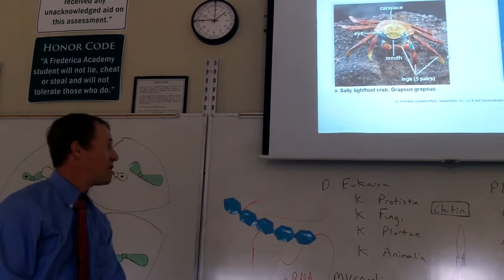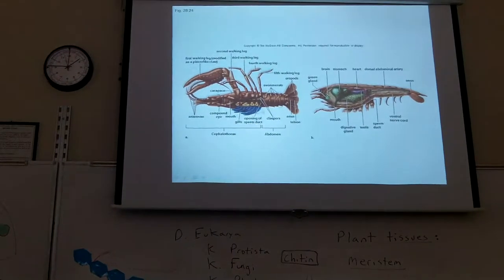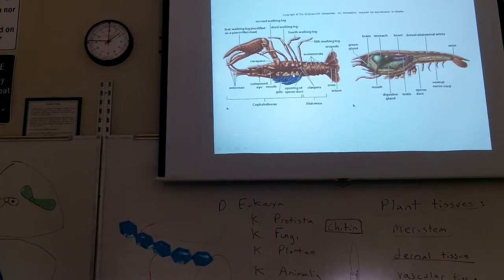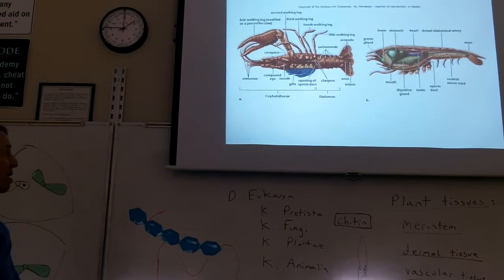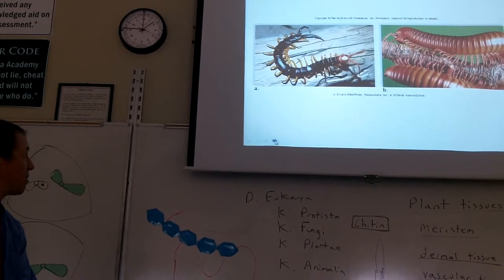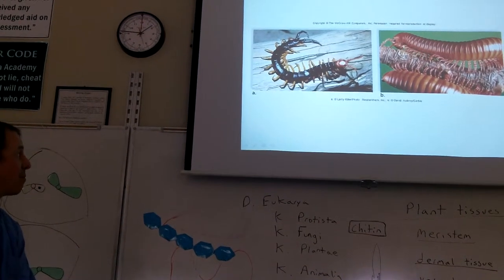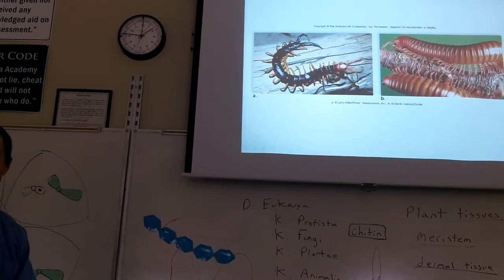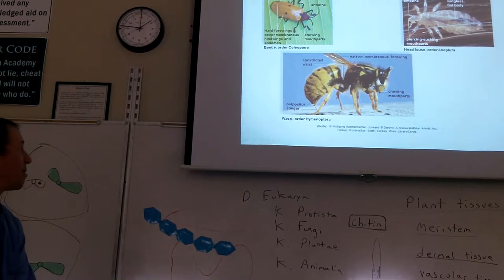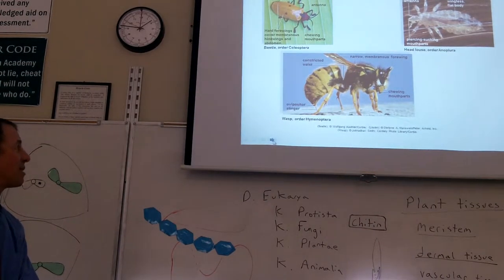But there's all sorts of arthropods out there. There's insects and spiders and crabs and lobsters and shrimp. And they just come in all sorts of shapes and sizes. Sometimes the leg is modified into a claw. Sometimes the leg is modified to swim. Sometimes it's like a scorpion. It's got poison on it. There's all sorts of different modifications. And we aren't going to go through all of that. Some of them have six legs.